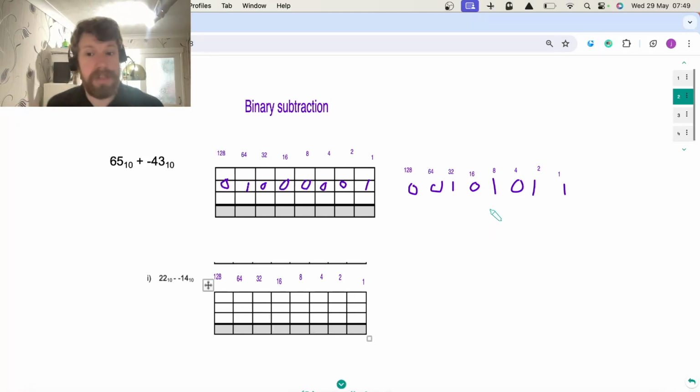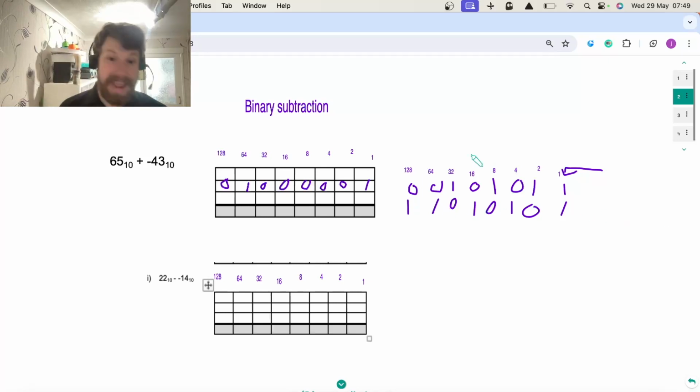And then what I need to do is convert this into a negative number. So we go and find our first one. Everything at our first one and before it stays the same. So it's only that one, so that's going to stay the same. Everything after it is flipped. So that's going to become a 0. This becomes a 1. This becomes a 0. This becomes a 1. This becomes a 0. This becomes a 1, and this becomes a 1. So that's now negative 43. So we just write that in underneath there.